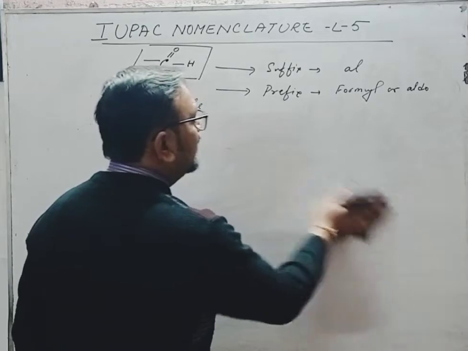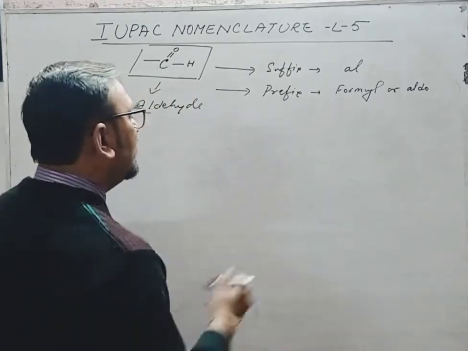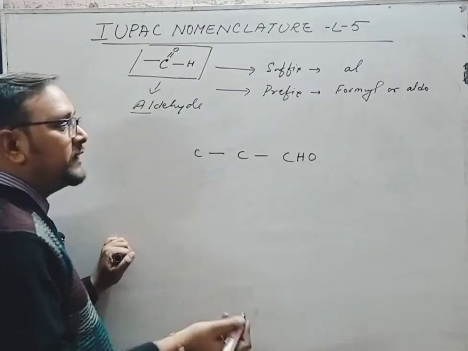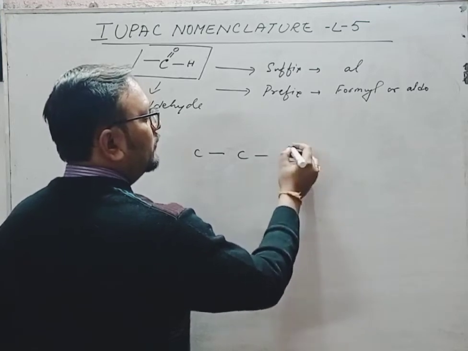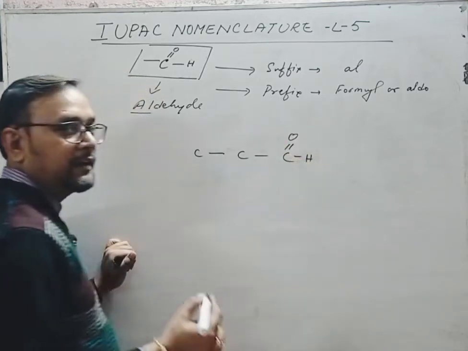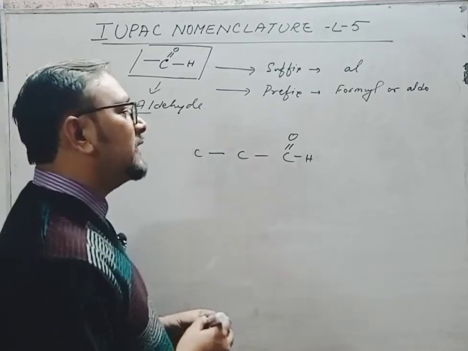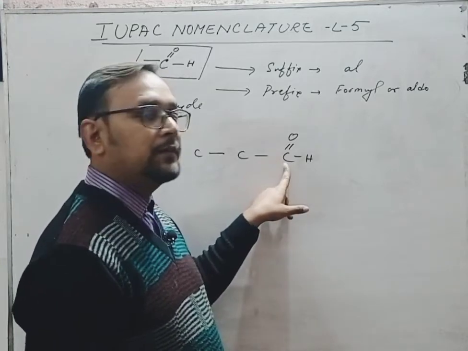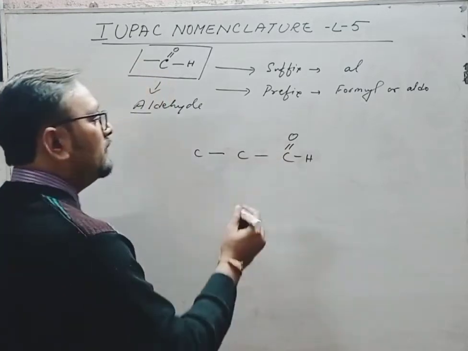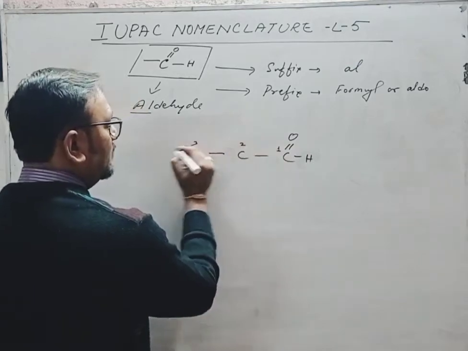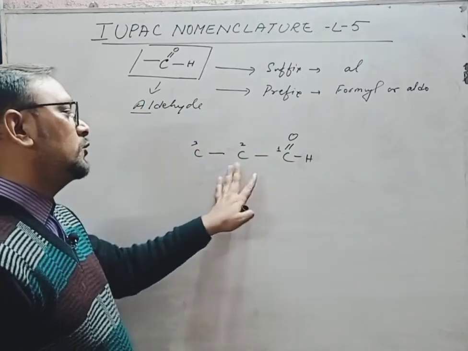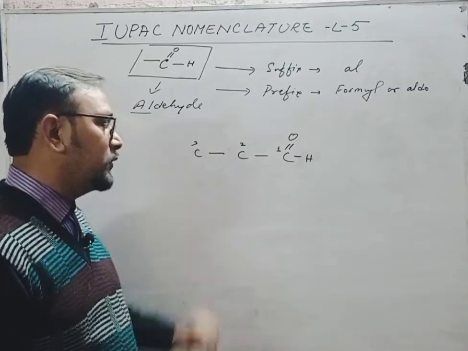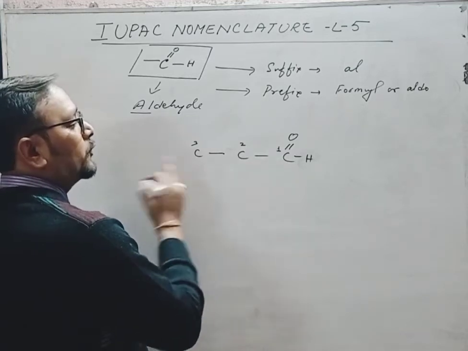If a single aldehyde is there in a compound, say 1, 2, 3, here I have written CHO. We can write it like this also, or if you want to write it like this, that also you can follow. Both are correct. Now, important is that this is a terminal functional group, so the numbering of the longest chain should be done from here. I will start from here, 1, 2, 3. Clear, all of you? So 1, 2, 3: meth, eth, prop.